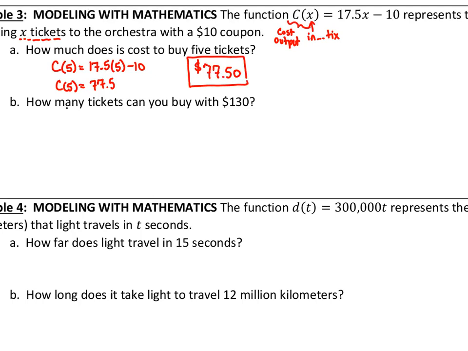Letter B says, how many tickets can you buy? So here we're looking for x, can you buy with $130? Remember, the dollar amount, the cost, that's our output. So here, $130 is going to equal 17.5x minus 10. And we're trying to find the tickets, but we know the cost. Well, here we have to do a little solving. I'm going to add 10 on both sides. $140 is equal to 17.5x, 17.5 times x. And if I divide away the 17.5 on both sides, I'll have my answer. So $140 divided by 17.5 gives me 8. So I would answer with 8 tickets.